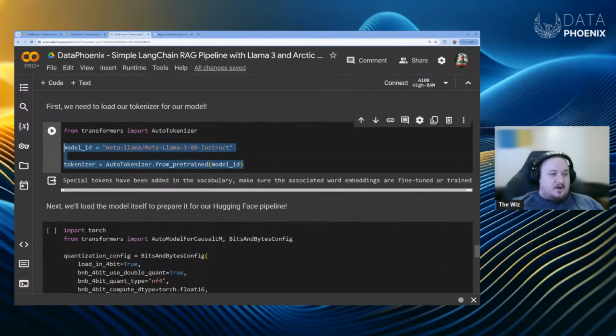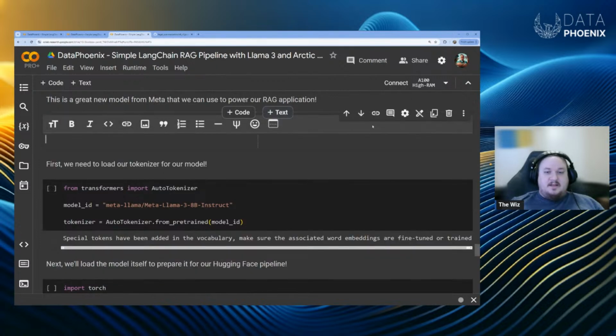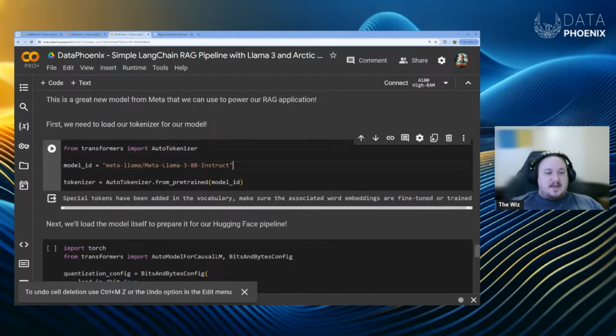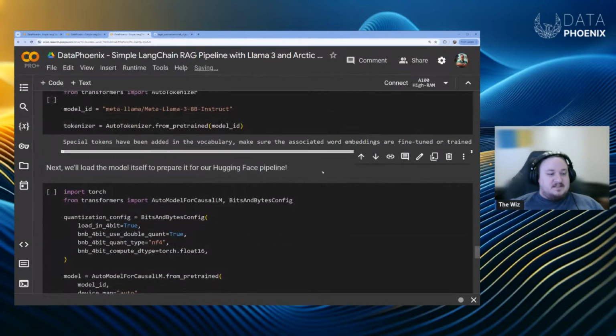First, we need to set up our actual model again. So remember that the Llama instruct tune version of Llama that we have trained in this notebook is not going to be used for our actual RAG pipeline. We're going to use a separate version of the Llama 3 model for that, which is just the base version.